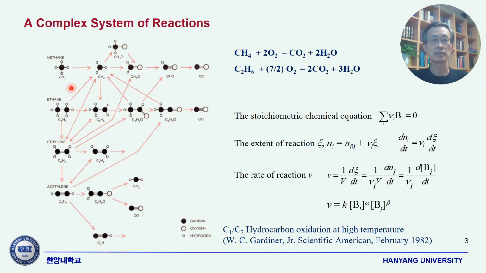How they are connected: methane, at the first step, generates a methyl radical, and then the methyl radical with oxygen could be converted to methoxy radical or formaldehyde, and later on to the CHO radical and carbon monoxide. And ethane is easily broken into methyl radicals, and thus follows the same steps.